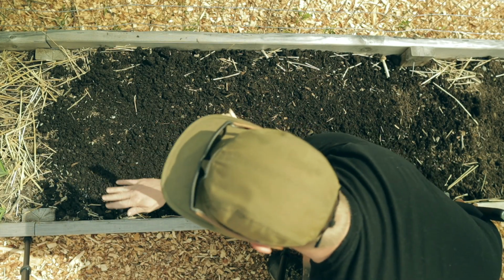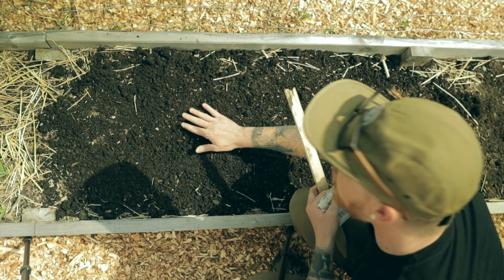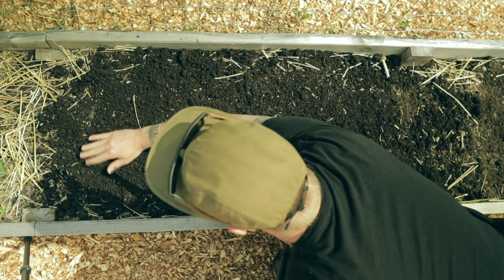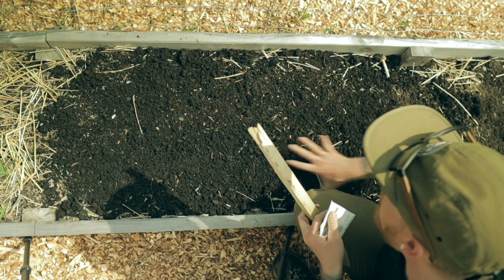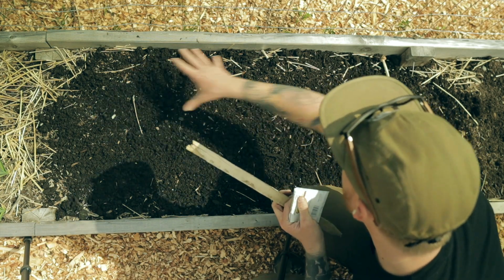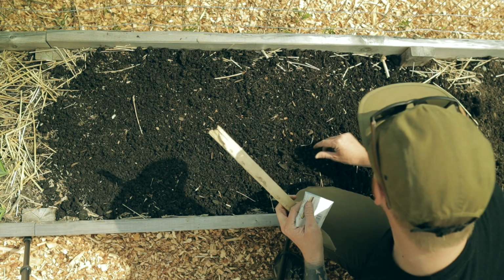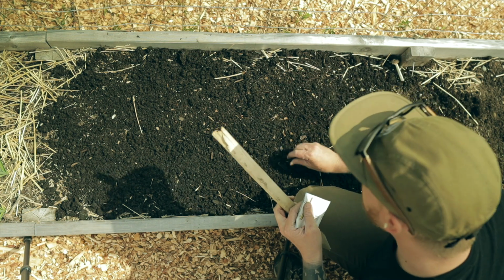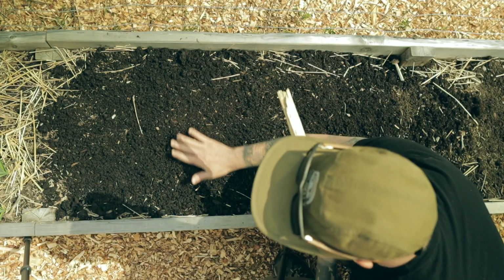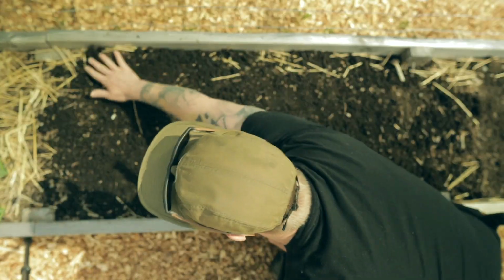Alright, so as you can see, I just put maybe a half inch to an inch layer of compost on top of where I'm going to plant these. I'm going to do them in the front row here because I'm probably going to companion plant it with some kale in the back. I got some kale started inside right now that I'll probably be transplanting soon enough. I think this is where I'm going to put the dwarf blue curly variety that I got inside. I might do some more kale elsewhere in the garden.